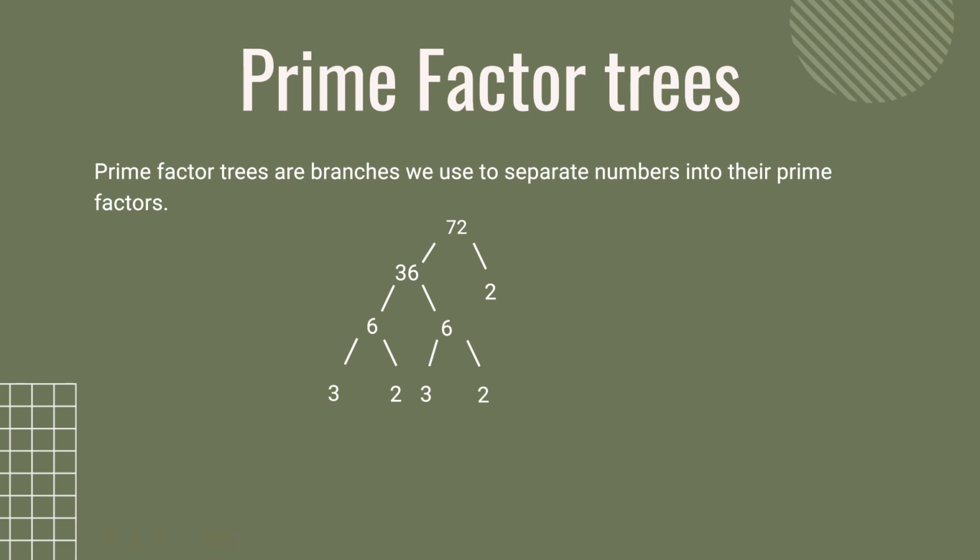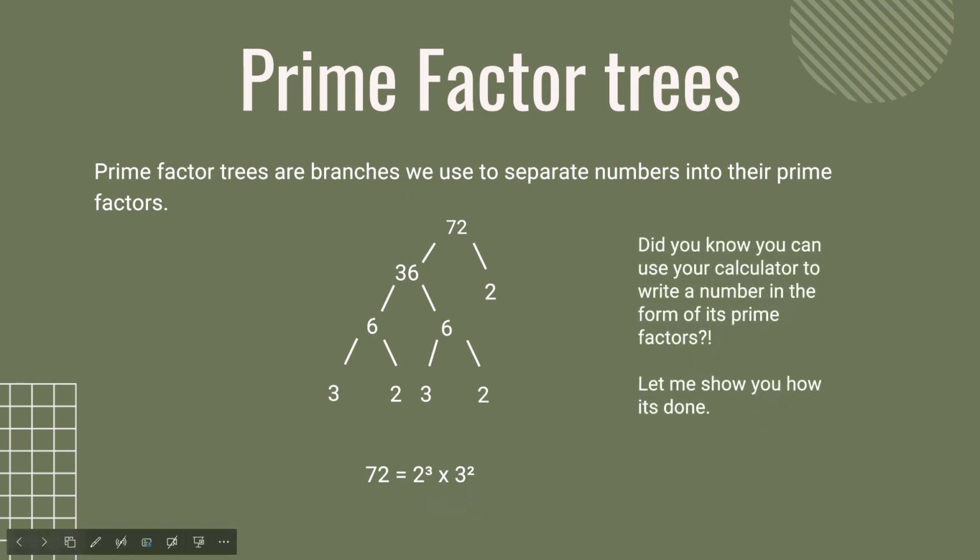Here, as we have 3 and 2, which are both prime numbers, we simply count how many 2's we have and count how many 3's we have. So we can write 72 equals 2 to the power of 3, as we have three 2's, times 3 to the power of 2, as we have two 3's. This is how you would write prime factors of any given number, and you must always check that each number you have at the end is not divisible by anything else other than itself and 1.